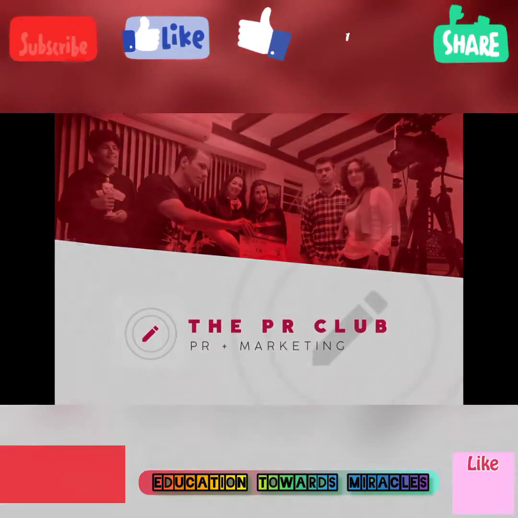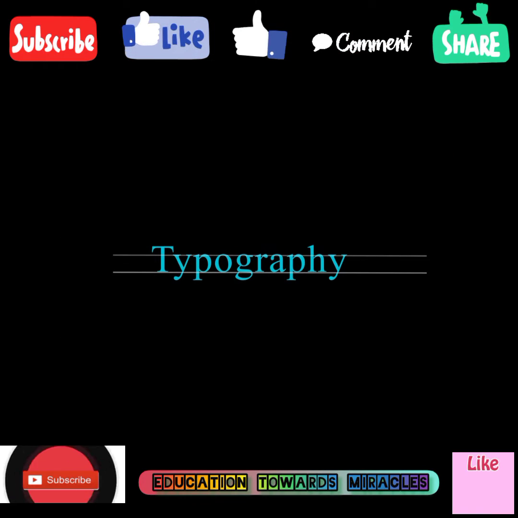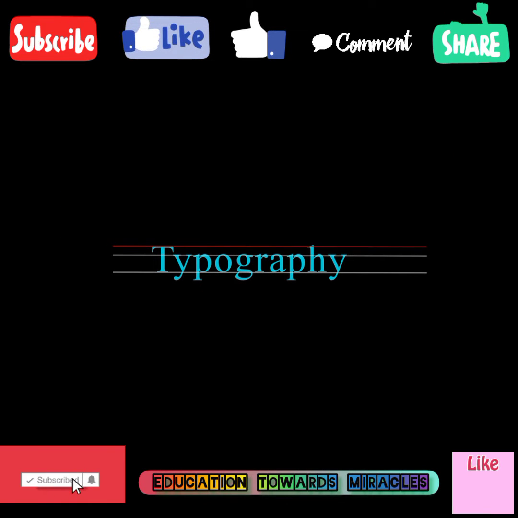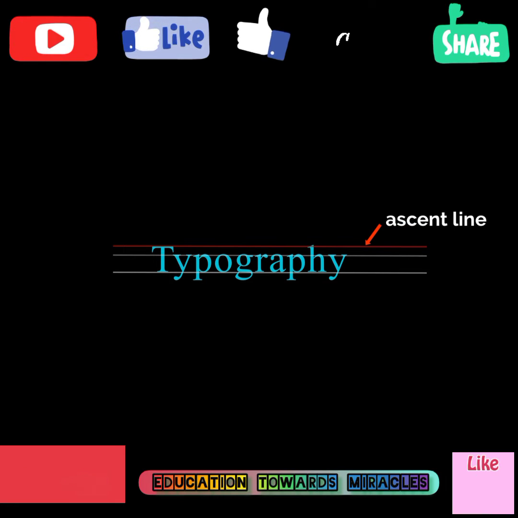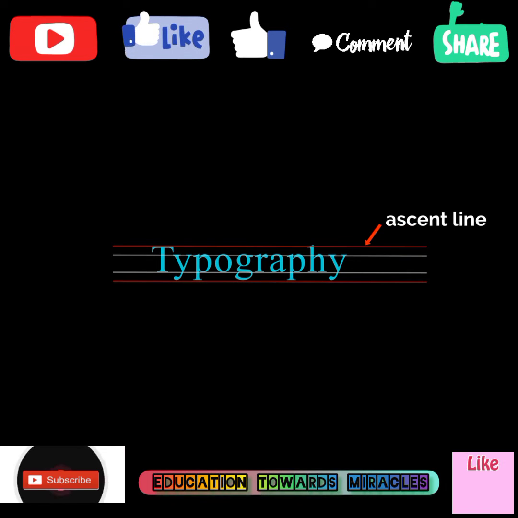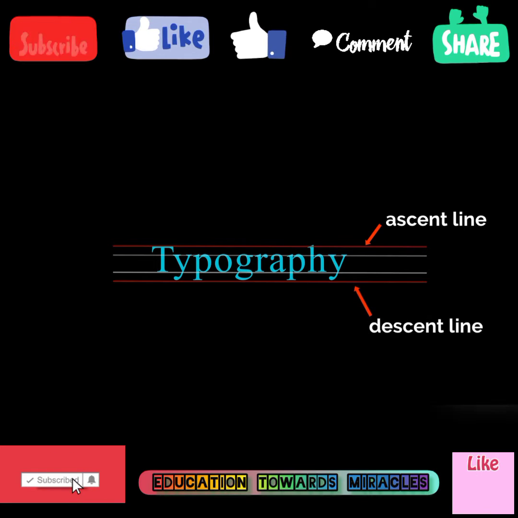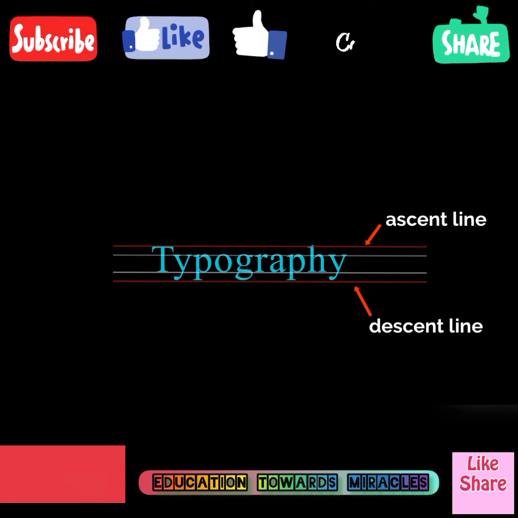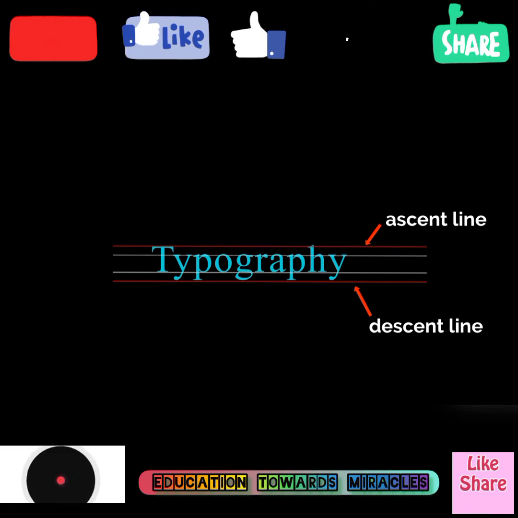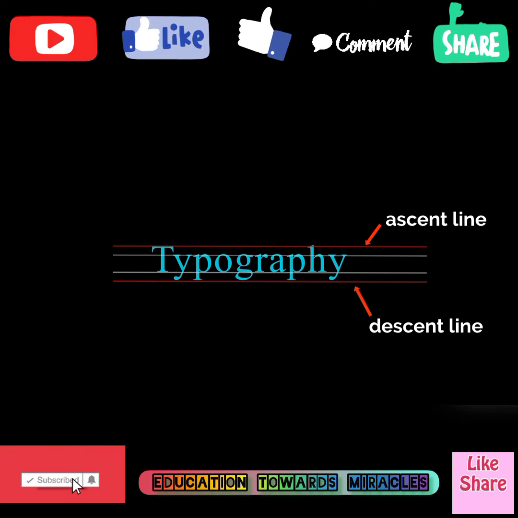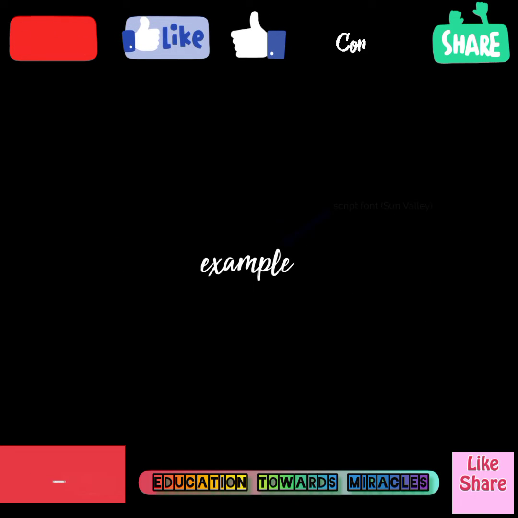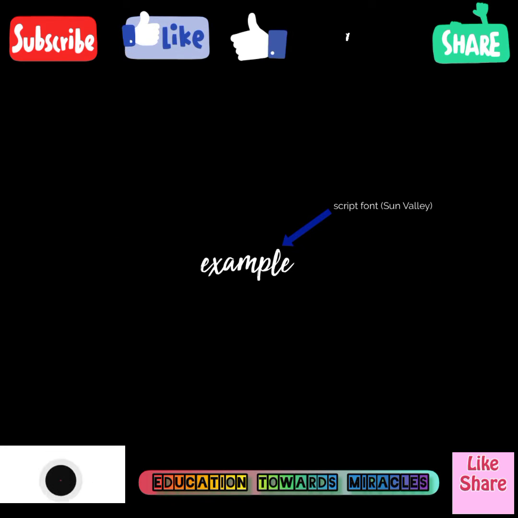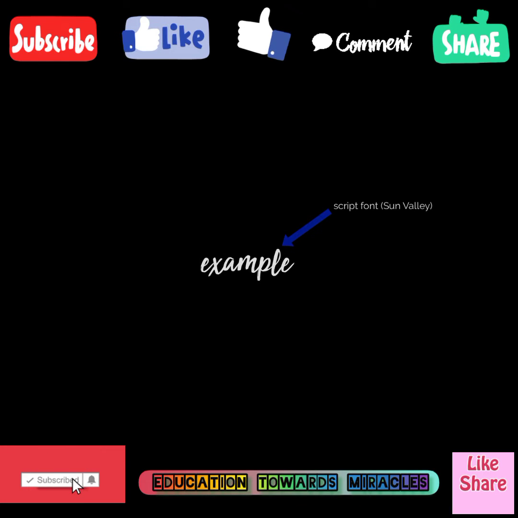The line that can be drawn at the very top of your ascenders is called the ascent line. The line that could be drawn across the bottom of your descenders is called the descent line, so hopefully that can be easy to remember. With a really good font, you'll be able to draw these nice ascending and descending lines across the top and the bottoms, but not all fonts or typefaces work that way. Script fonts, like this one, don't always follow this nice lined pattern.